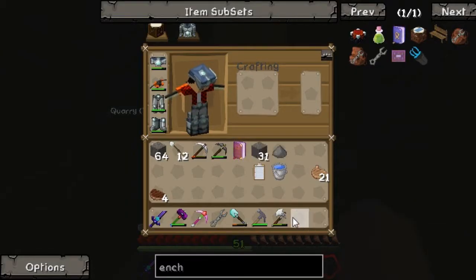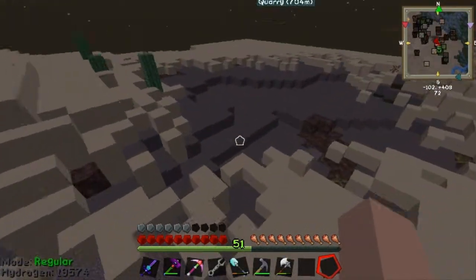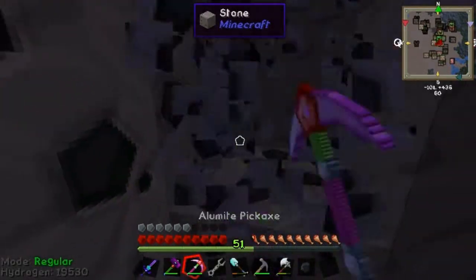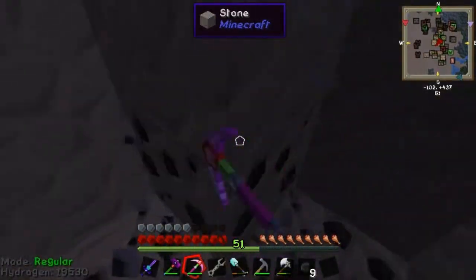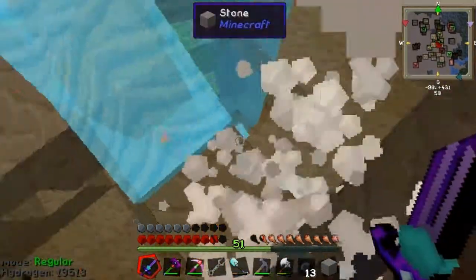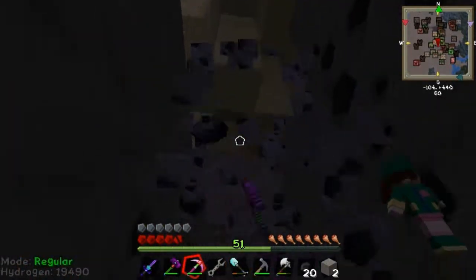I think it's too dark. And I don't have any coal, but I will find coal. Where are you? I can't see any coal. Maybe in the hole? Yes, there is. So this alumite pickaxe has auto smelt on it, which allows me to break stuff and auto smelt them, like break the stone, and I will get stone. Kill you. Ooh, I just got a skeleton head. Break this. And now we have light for days.